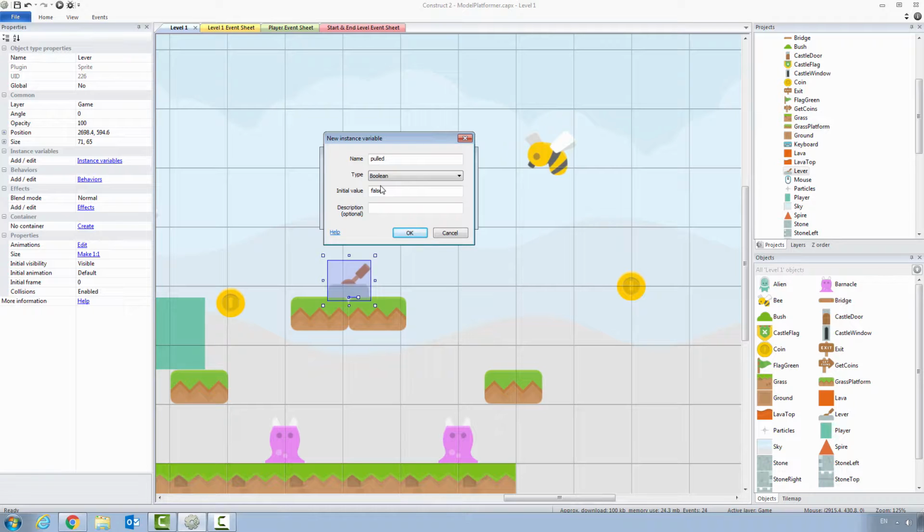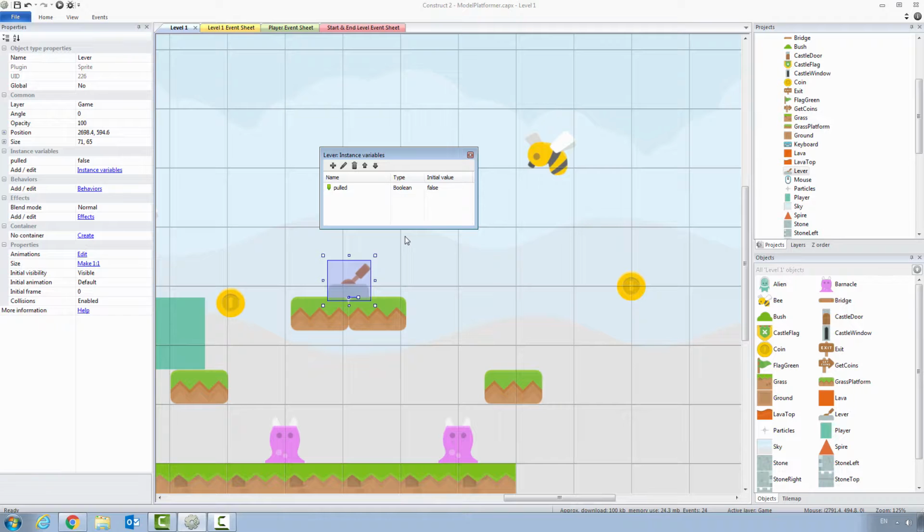It's a true, false, on, off, yes, no sort of situation. By default, false, because by default the player has not pulled the lever yet. And for our description, pretty simple, whether the lever has been pulled. Okay. And close.